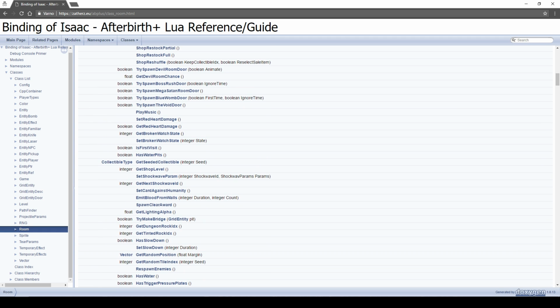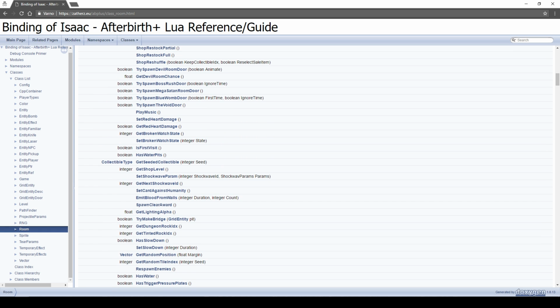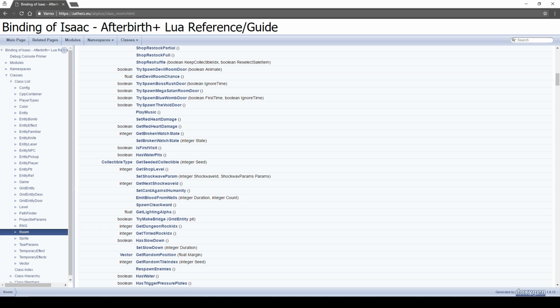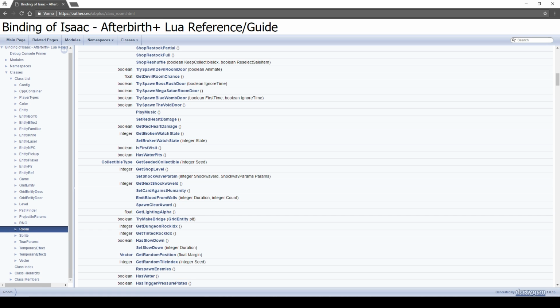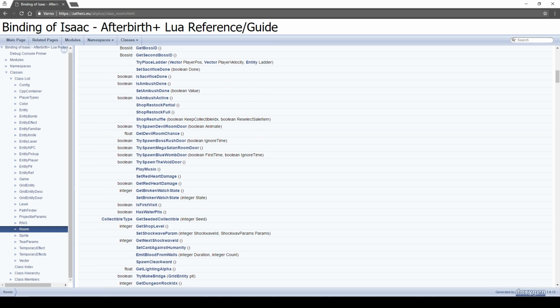And like I said, there's just so many functions. Some of them are self-explanatory, some of them aren't really, but if you just go through it, under classes, class list, you have a bunch of classes here which all have functions that you can actually use in the game, and they're fun to use in my opinion. I've played around a bit with them, and it's quite fun with some things you can actually do.